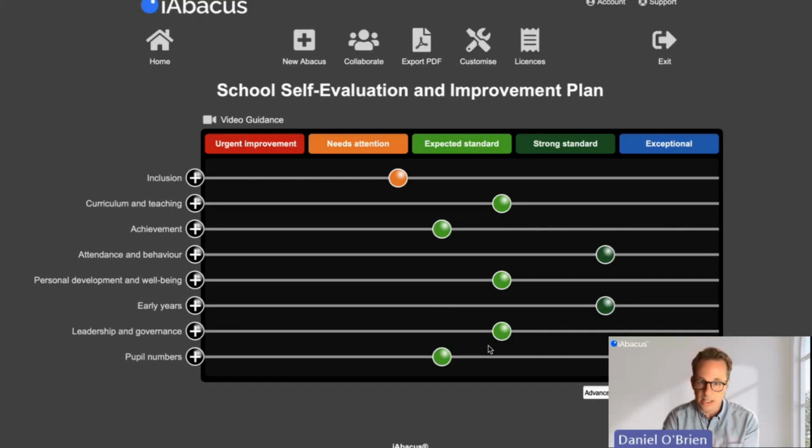Okay, it's not overly complicated, but it really does put you in a strong position of knowing where you are, why you're at that point, and then what you need to do to improve, or what you need to do to sustain where you're currently at. So let's just fast forward for a moment. Let's go a whole year down the line.